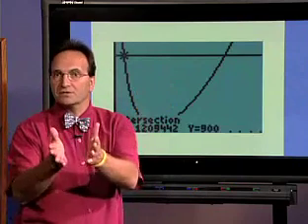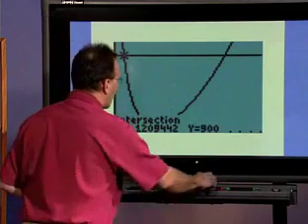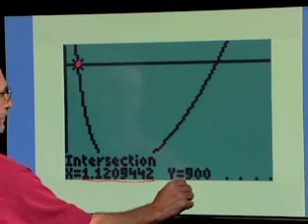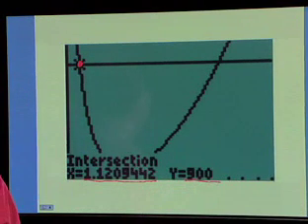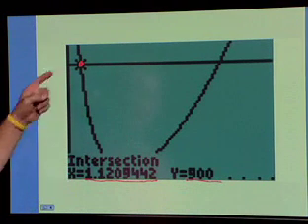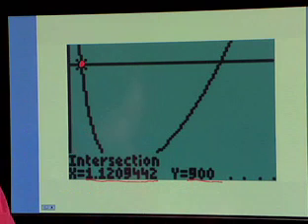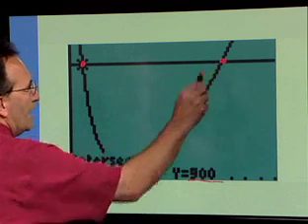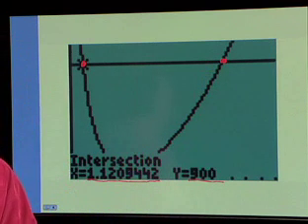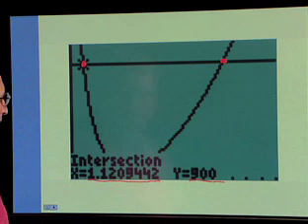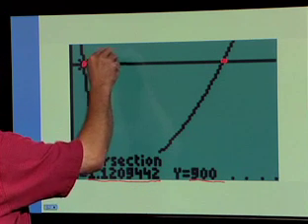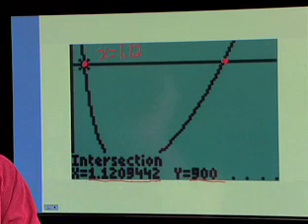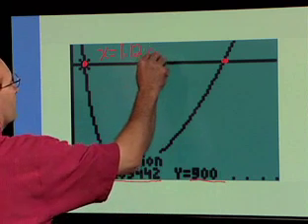Again, we have two possible can sizes because we got 2 points of intersection. Here's the first one, when x is equal to 1.12, etc. And of course, we know that y is equal to 900. The other one happens over here. And you can use the grapher to find that, but I will write down the possible answers are x equals, and we're going to round off to 2 decimal places, 1.12 centimeters.